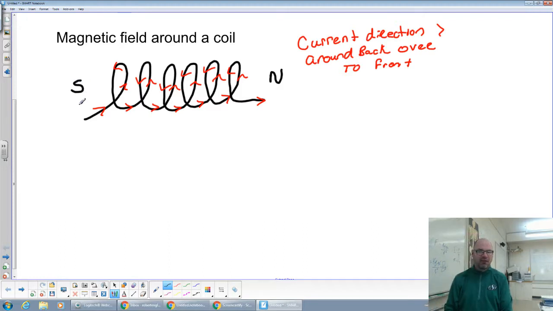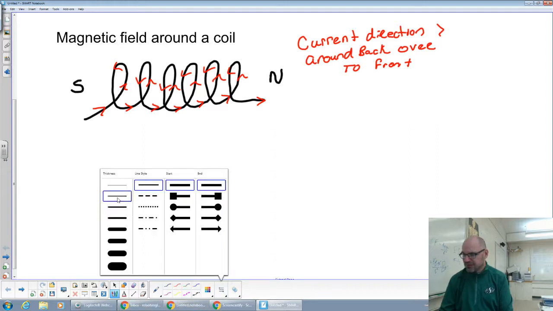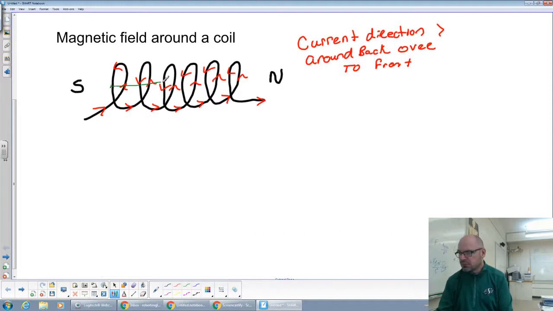And what the magnetic field looks like is kind of a bar magnet. So it looks like this. If we do the magnetic field in green, we'll draw two up here. You can even draw a third if you want.